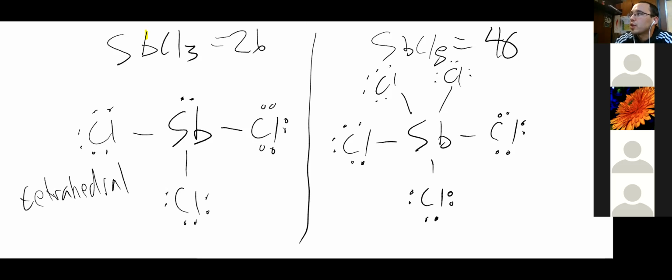Right? So electron geometry treats them all the same, whether they're lone pairs or atoms, they all get counted. And so there's only a couple options for electron geometries, right? It's linear, trigonal planar, tetrahedral, trigonal bipyramidal, octahedral. Right? Molecular geometry is where they start to take into account that the lone pair is there, and it names it differently. So it names the shape that would be there if we couldn't see the lone pair.